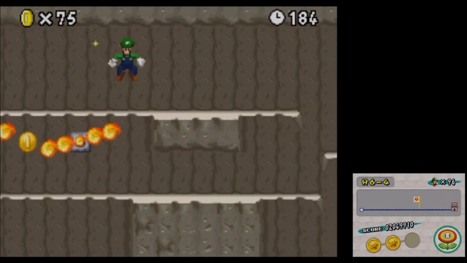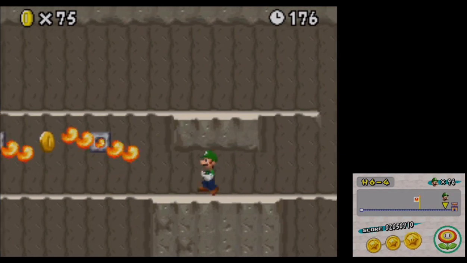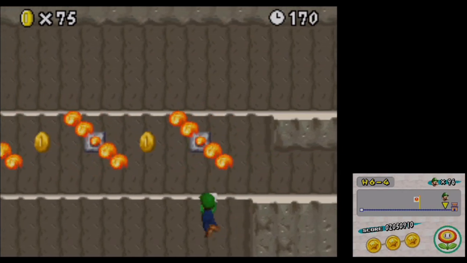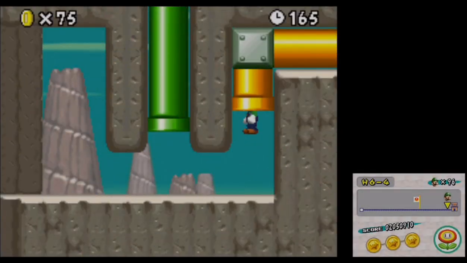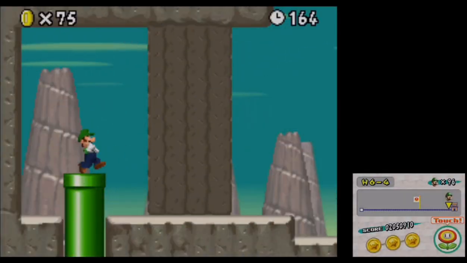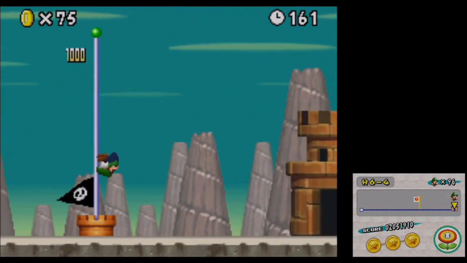So, we're gonna have to time our jumps right. And there we go. That's the third and final star coin. So yeah, that's simple. Let's let these fireballs get out of my way, and we should be good to go here. And let's head to the green pipe. And there we go. End of the level.